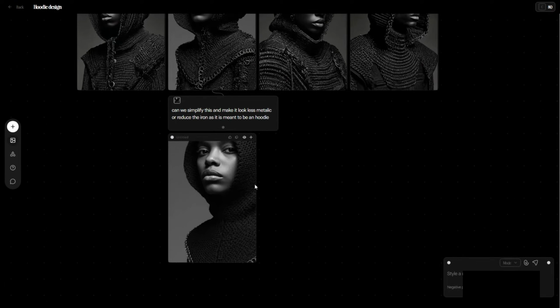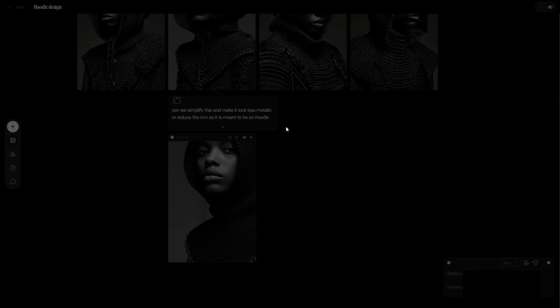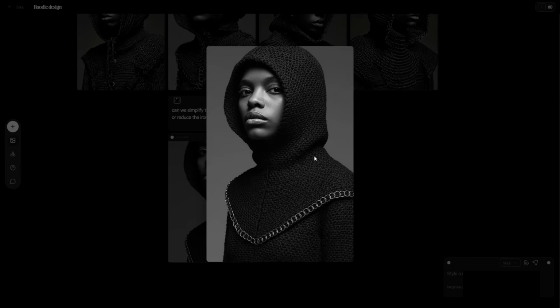This is so cool because it has that metallic feel and it still has a hoodie feel. But as a fashion designer, you could make this however you want from here on forth. You could style it however you wanted, and that is the beauty of fashion design. AI itself enables us to make things that we weren't able to do before.